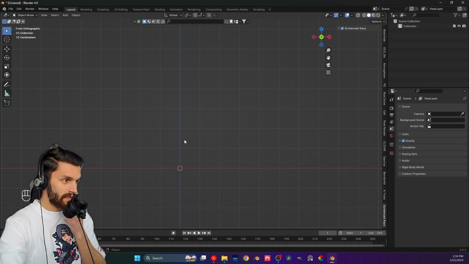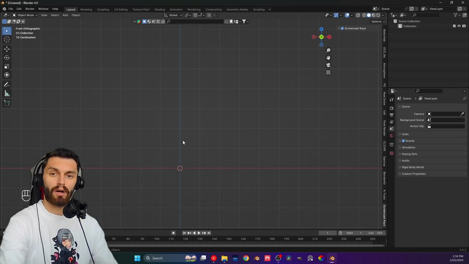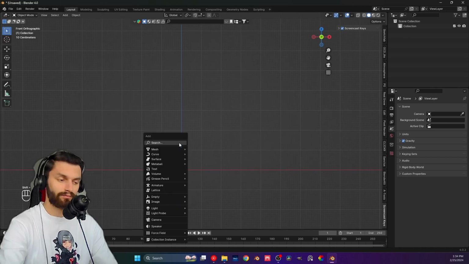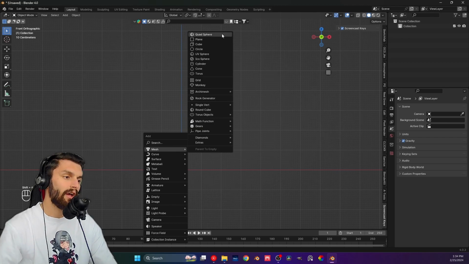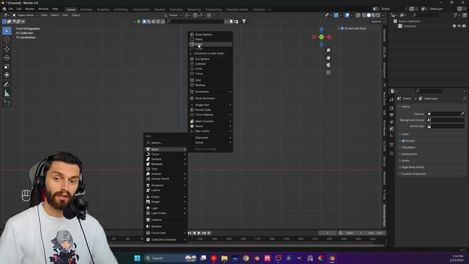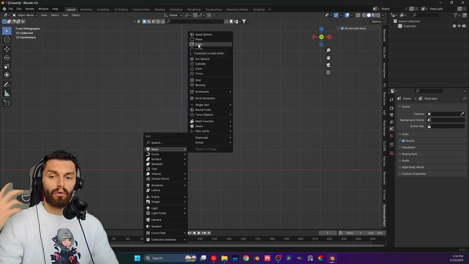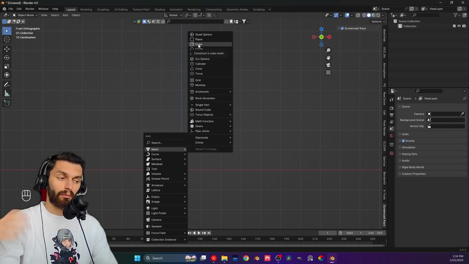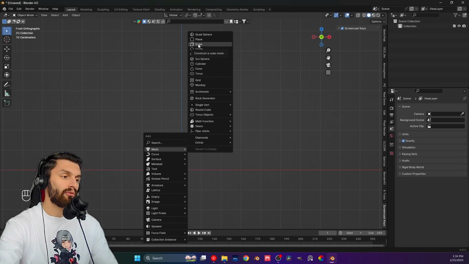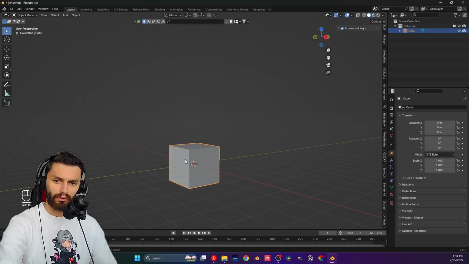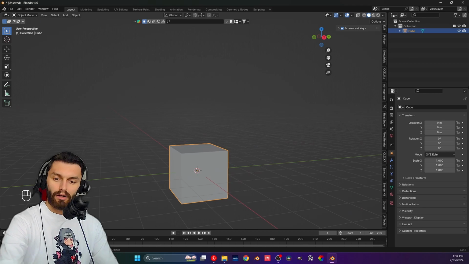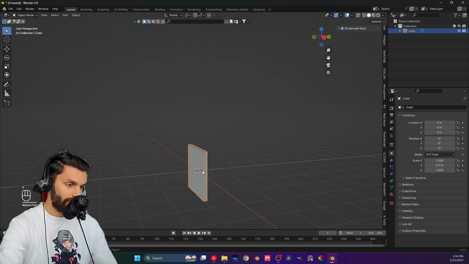Well, the start is pretty simple. We start with modeling, really the model of the fence. You can do it whichever way you like. You can make a metal fence with spikes, or a wooden one with normal planks, or some spiky planks. And that's what I'm going to try to go for. So let me just do this.